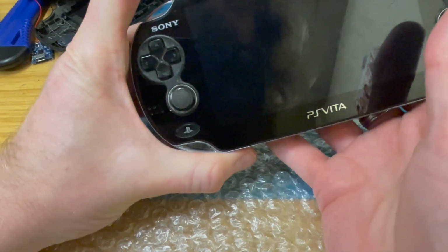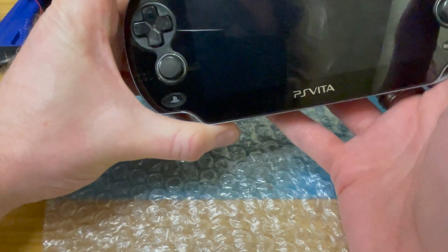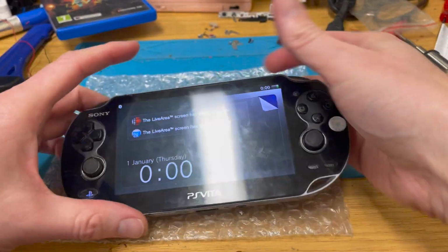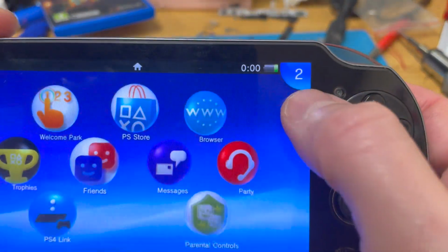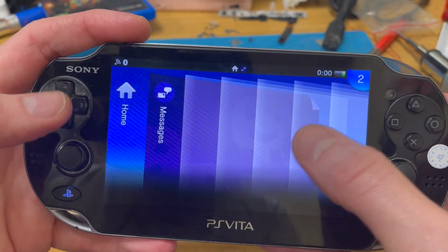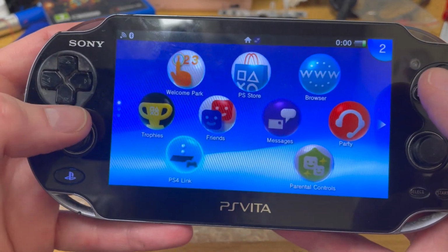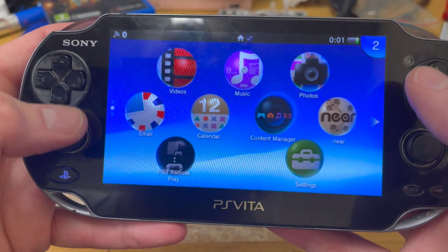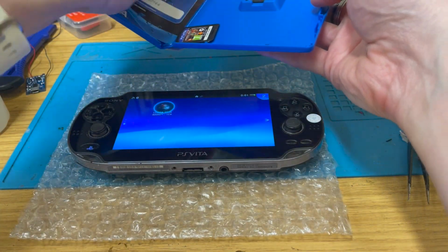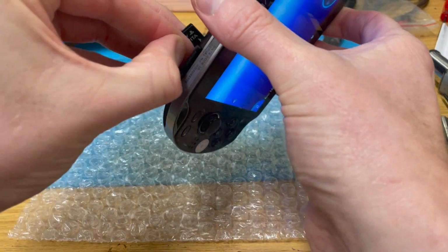Try and turn it on, it won't come on because the battery is dead, but I'm going to go and put it on charge and come back when it's charged up in an hour or so. Okay, we've got some power. Not a huge amount, I will give it that. It's not the greatest amount of power in there, but we appear to be working. So let's chuck a memory card in. I presume we're going to need one of those.